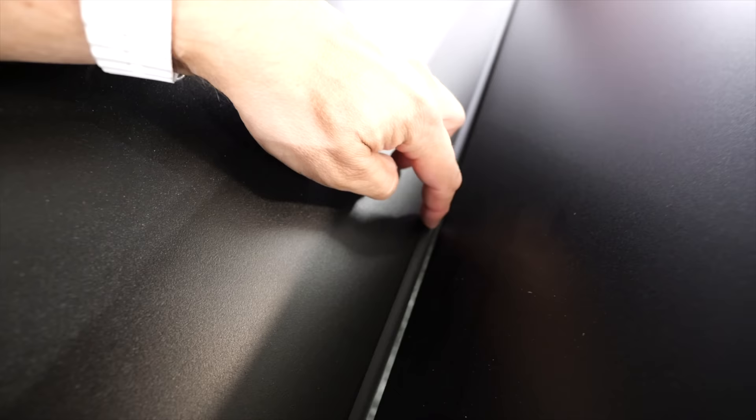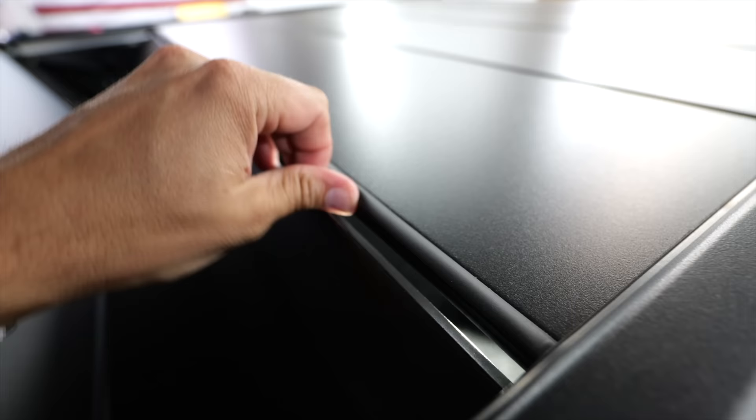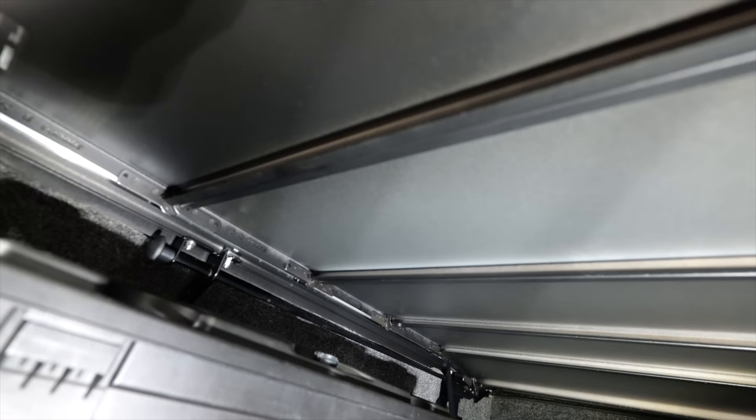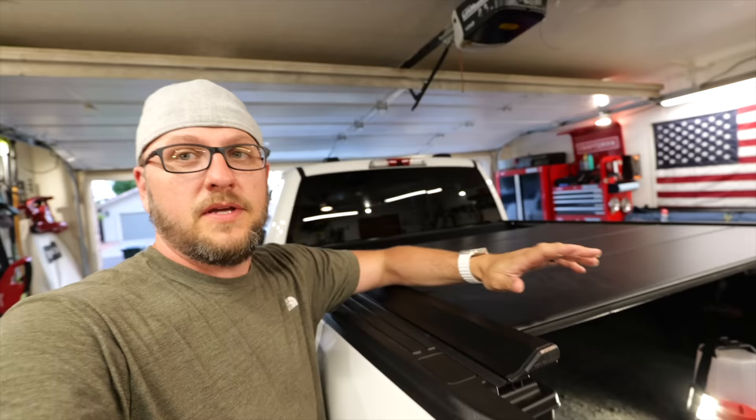It's kind of a long lead that's not really my thing, but that's more preferential. Where it's leaking you can see some light coming through — it is a piece of weather seal, a gasket that closes up on itself. It makes sense that under very high pressure water you'll see that come through in those areas. That is just part of what you're going to have with that type of construction. It serves the purpose it needs to for the majority of people. And it also doesn't hurt that it looks very, very nice on this truck — it looks tough in my opinion.